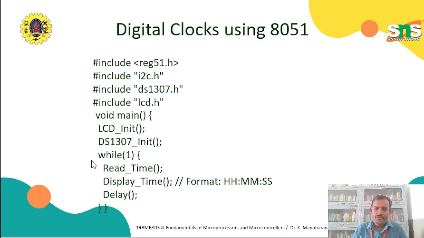Look at this main while loop. First I read the time. I get the time from the RTC, which gives the hour, minute, second, every piece of information from the read. Once I read it, I display the information on the LCD by calling the function display time. This is the format of hour, minute, second that will be displayed on the LCD. I wait for a small delay, and after that I repeat this. So I continuously read that information from the RTC and update the information on the LCD. Every second it automatically increments the time in the RTC, and that increment will be displayed on the LCD. Thank you.